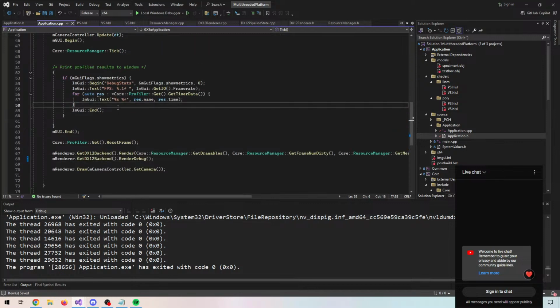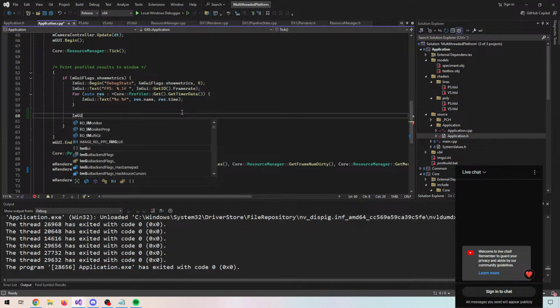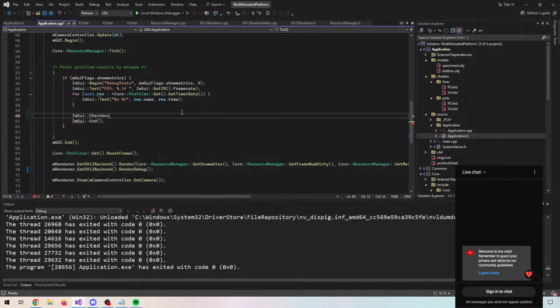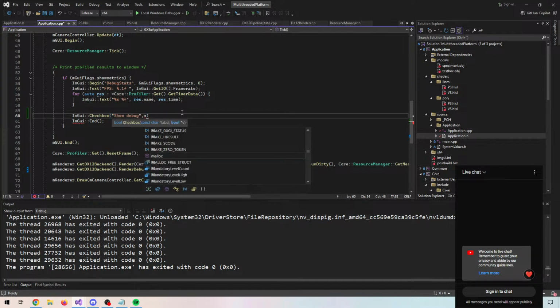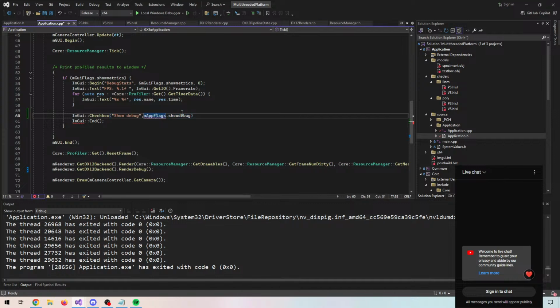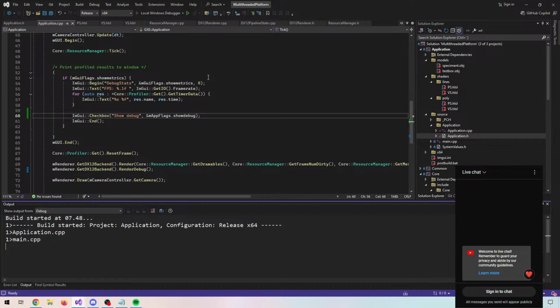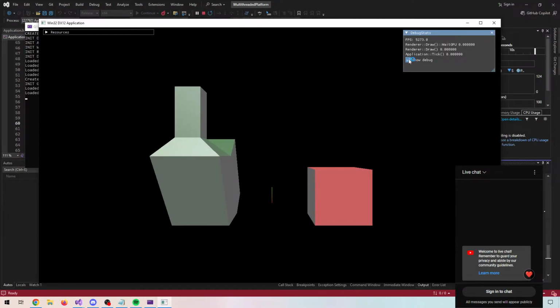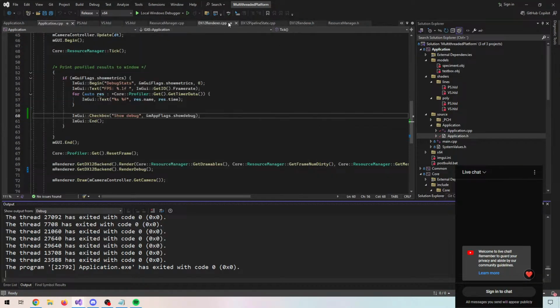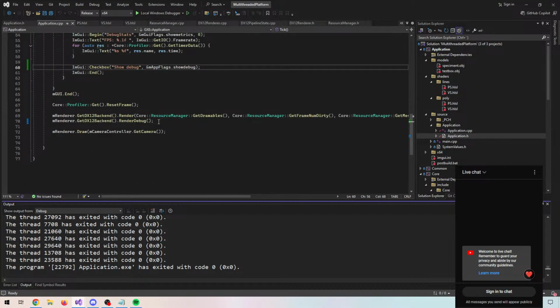and inside this stuff here, ImGui checkbox, show debug, and let's do m application flags dot show debug reference here, and this should enable us to be able to, yeah, and let's then toggle this.